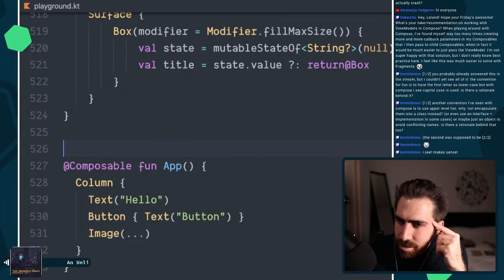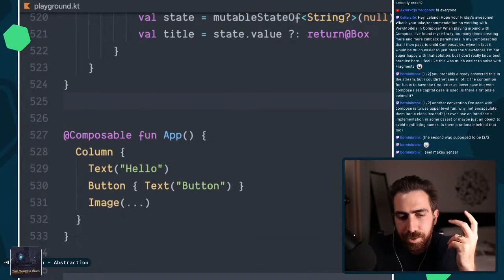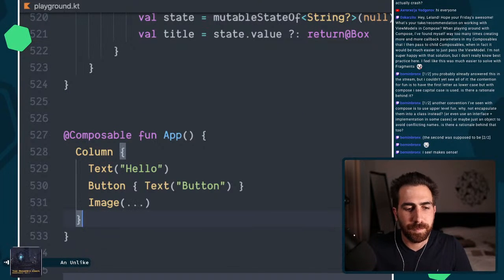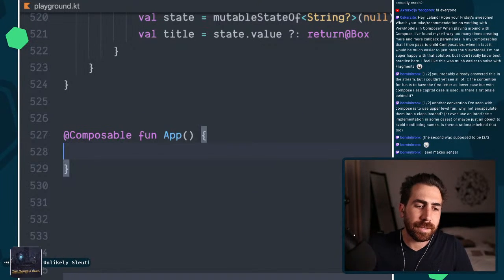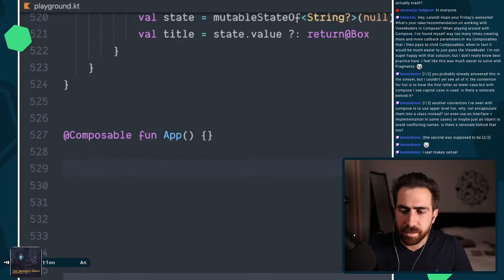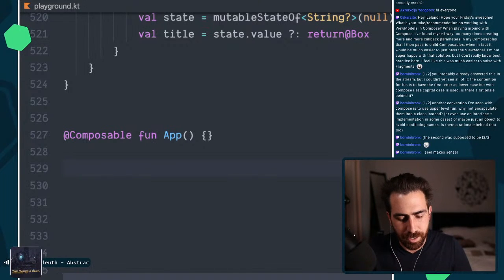So the second question was, oh, top level functions versus class functions. I guess it should be said at least that it's fine to do both. There's no language level reason to do one or the other.